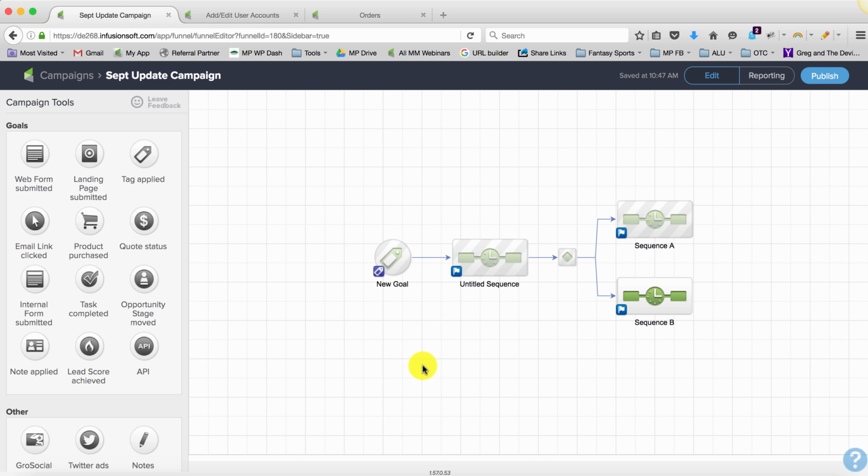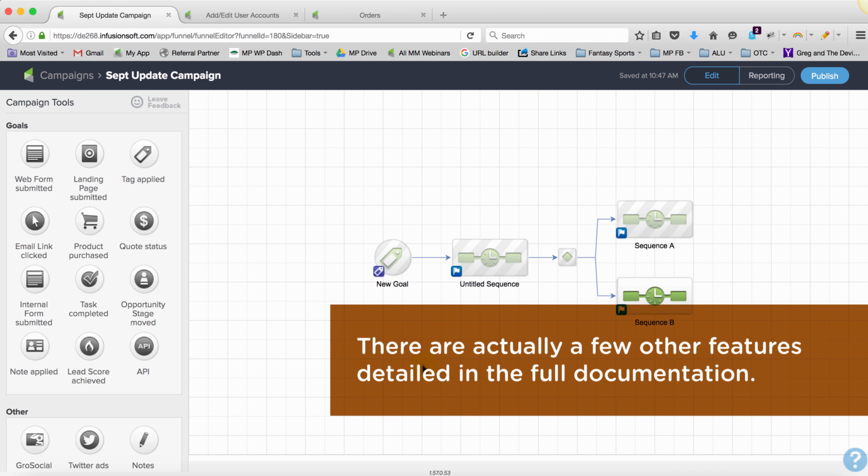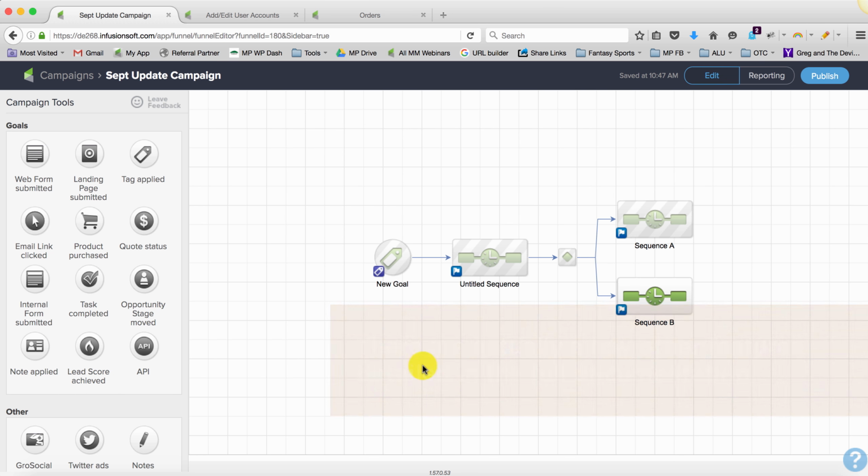So that's it for this update. I think all in all, a lot of good improvements. I love how far the email builder has come. Lots of good things happening there, and if you've been using it for a while, or if you've been holding off on using it, it's nearly full featured. I'm still waiting on them adding an HTML snippet, a custom HTML snippet for that, but most of the things that I need are now built into that.